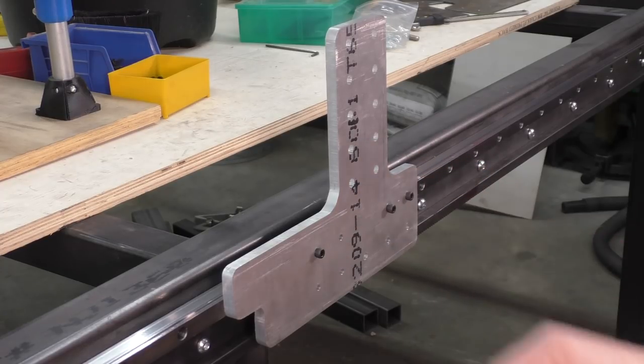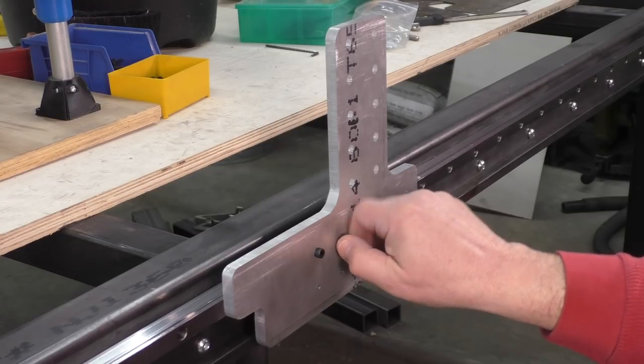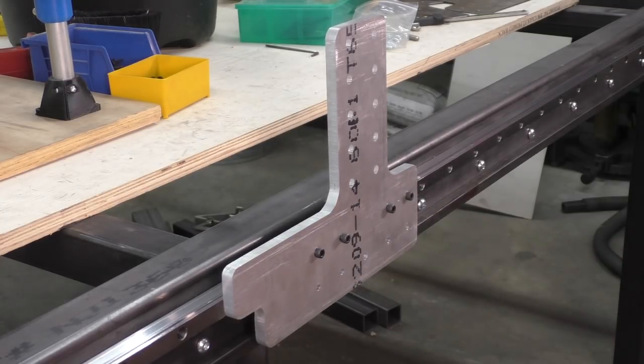I am very happy with the outcome of this Y-axis bearing plate, but not so much the path that it took to get here. I would like to be able to do everything with the CNC machine and maybe even also learn how to chamfer the edges of the aluminum. And I'm not really sure if the MPCNC can do that.